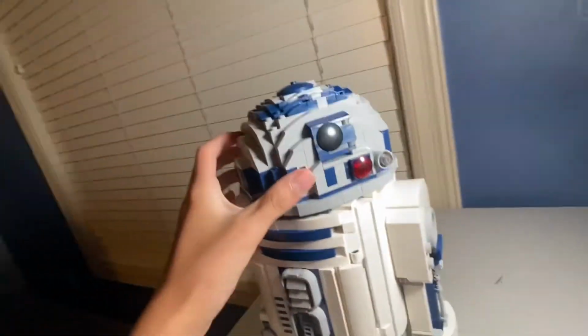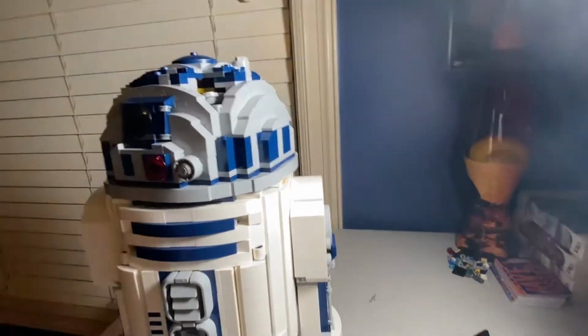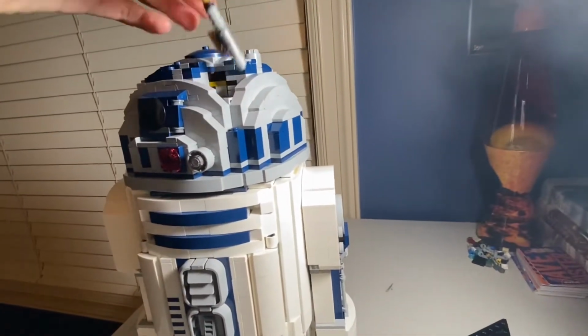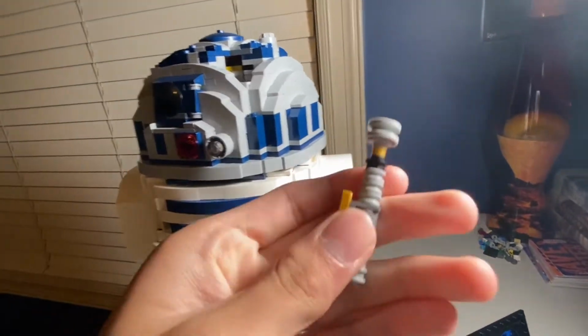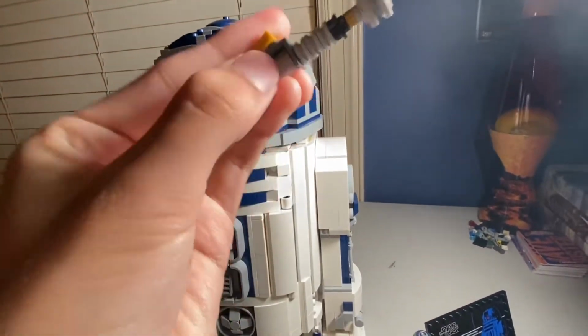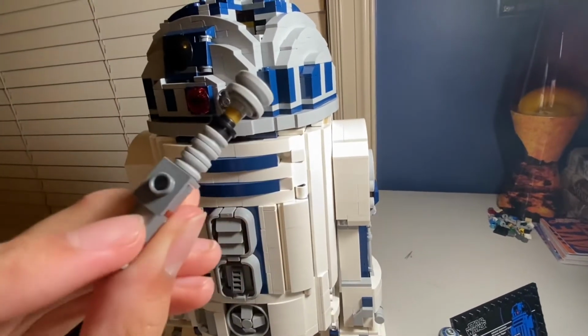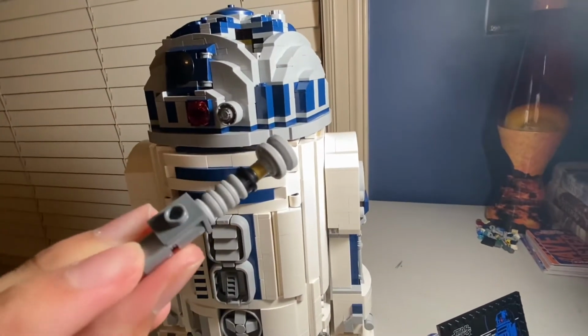There's a bunch of elements, but they just have a bunch of really cool details, like Luke's lightsaber here from Return of the Jedi. It just looks really nice. I do wish they had a little Technic component that would shoot out his lightsaber, but it's fine, you know. It's still cool that we have Luke's lightsaber.